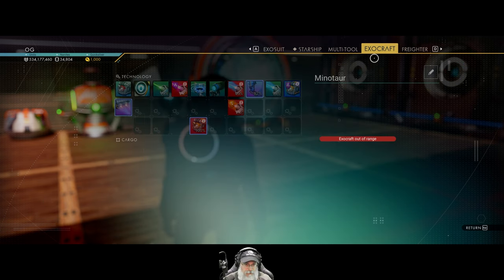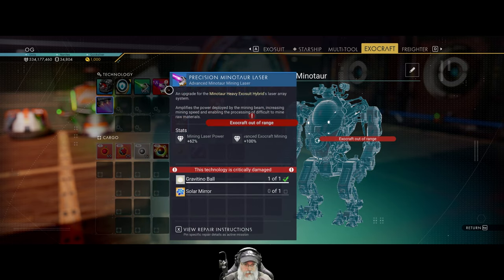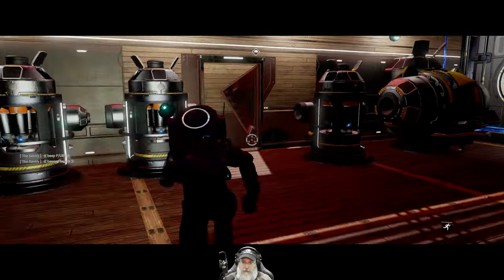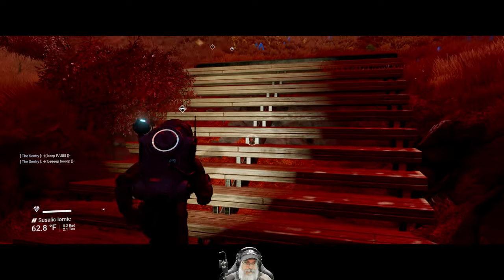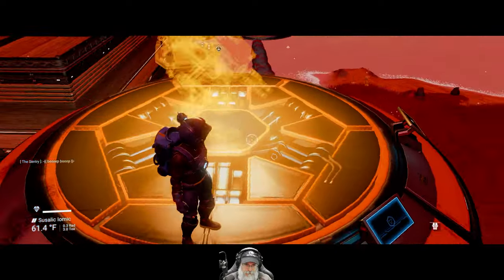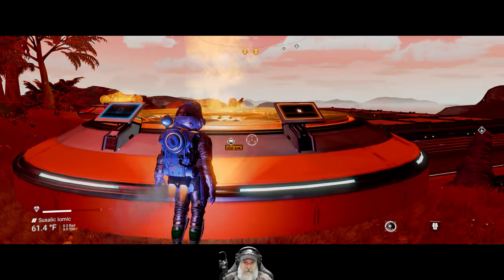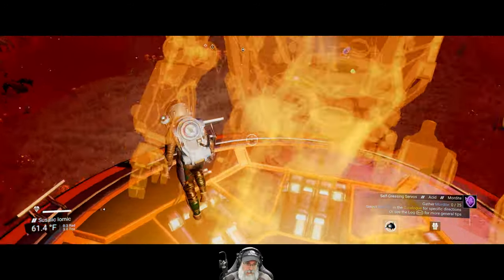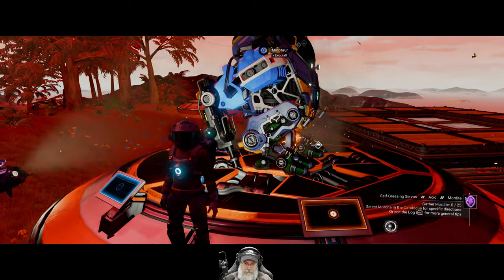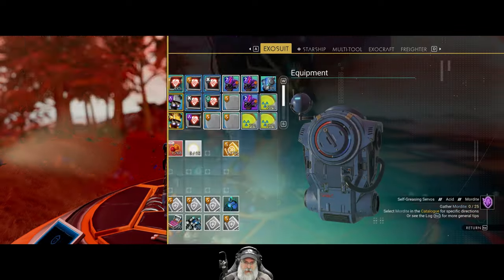All right, so he took a little bit of a beating here. Oh, he's out of range. Okay, so we have to call him back to the platform. Whoops. I know this is not an ideal placement of this, but again, this is all temporary. This is not our permanent base. Dude, you're kind of in rough shape there, aren't you?